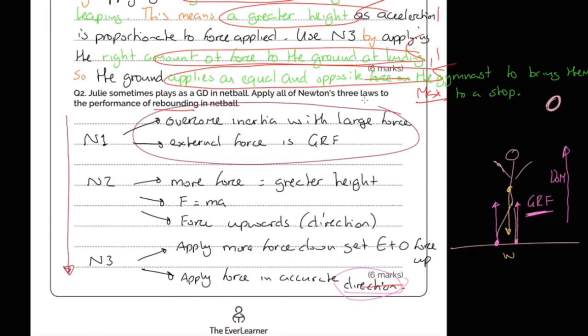We've said on this bit, it's not that in rebounding you're in a state of inertia. You could be. You could say that she accelerates upwards at constant velocity. You could certainly say that. But here I'm saying she's overcoming that inertia, that stillness, that constant velocity with a large enough force. I'm effectively inverting or turning on its head that law 1 and saying not that she's in a state of inertia, but this is how she got out of a state of inertia, which of course leads us neatly into law 2 also.